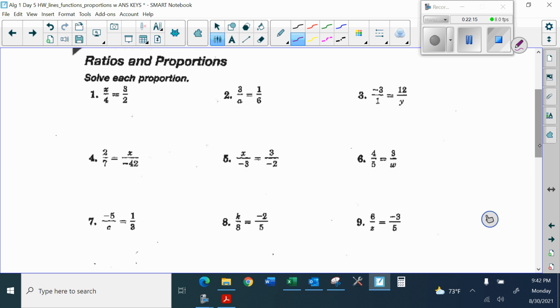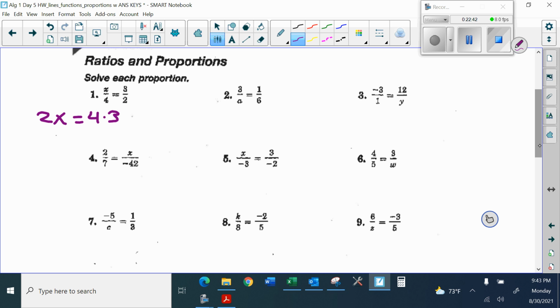Okay, one way that always works is if I cross multiply. You've seen the butterfly, I often call it the butterfly. Cross multiply, set them equal to each other. So whenever I ask how do you solve all proportions, you could say cross multiply, set them equal to each other, and then solve. So I cross multiply, I get 2x equals, I think that's 3 up there, so 4 times 3.